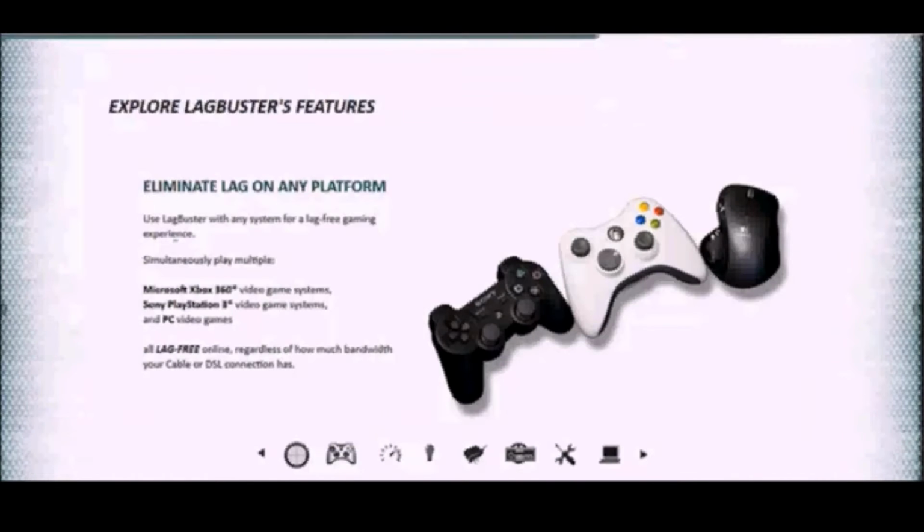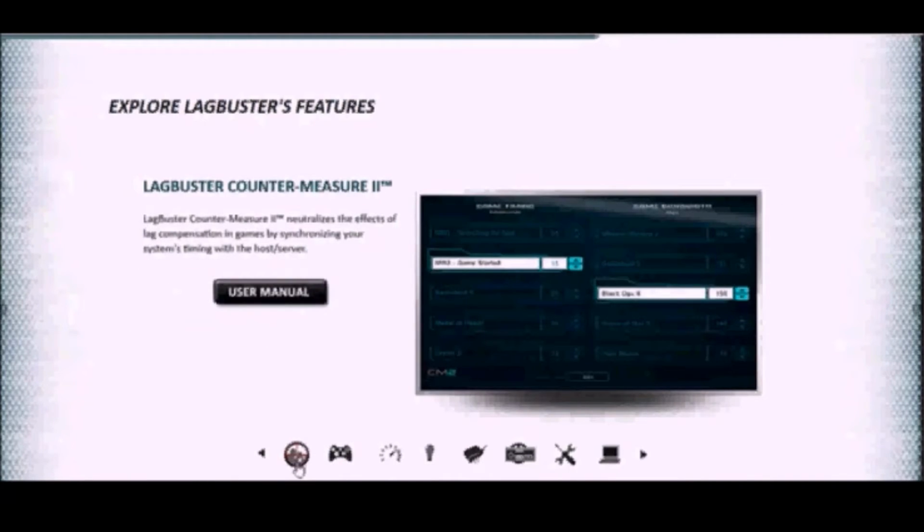Now, in my view, I've used this unit extensively and tested it for hours and hours and hours. Matter of fact, I've probably tested it for hundreds of hours on many different games to see how usable it is. Here is where, in my opinion, you get the best bang for your buck out of this. Now, your fancy routers and things will help you get better gameplay, but you still suffer from issues. And you notice there's two columns here, one for game bandwidth and one for game timing, if you will.